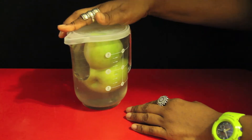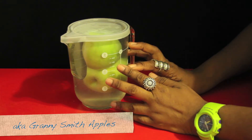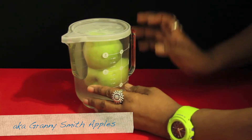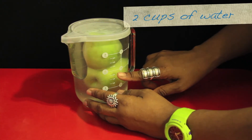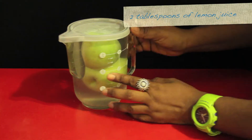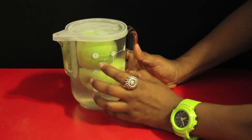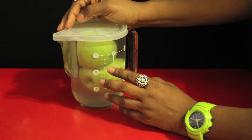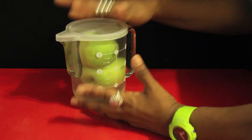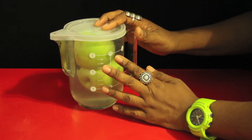So what you need to do first — I just took two green apples, but you could use the apples of your choice. My mom actually did some of the testing for me and she said the green tasted best to her. This is basically two cups of water with two tablespoons of white vinegar and two tablespoons of lemon to make sure all the dirt and pesticides are off. Now, I highly recommend organic apples — it's actually one of the dirtiest when it comes to the pesticide chain, but I couldn't find them that day, so I just had these soaking for 20 minutes and I'm going to rinse them off real quick.